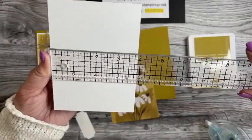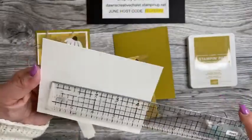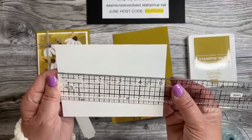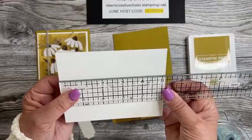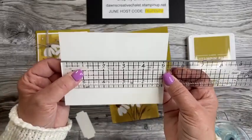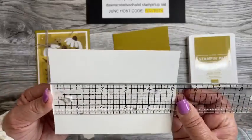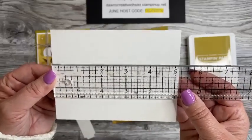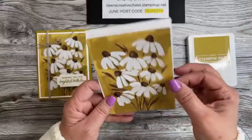Now, please bear with me because I'm terrible with eighths, but it's 3 3/4 plus 1/8. And I know someone's going to laugh at me, but ask here at home, this is the way I measure things. I'm like, yeah, it's like 1 1/2 plus 1/8. That's just the way I do it because I'm horrible at measurements. But I can remember plus another 1/8. That means 2 ticks on my trimmer. I know. Yeah. Anyway, so you'll see here what that measurement is. It's 1/8 larger than this piece right here.